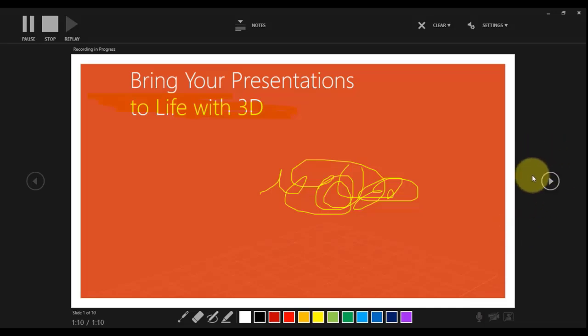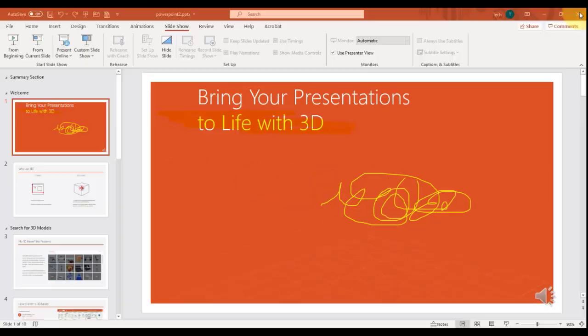And if I need to go to the next slide, I can click on this and go to the next slide. So right now it's recording. So I'm going to stop it. I'm going to close it. And it's here and the recording has been saved. And when I click on the icon on the right side, the speaker icon, I get the play menu here and I can play back the recording of the slide.